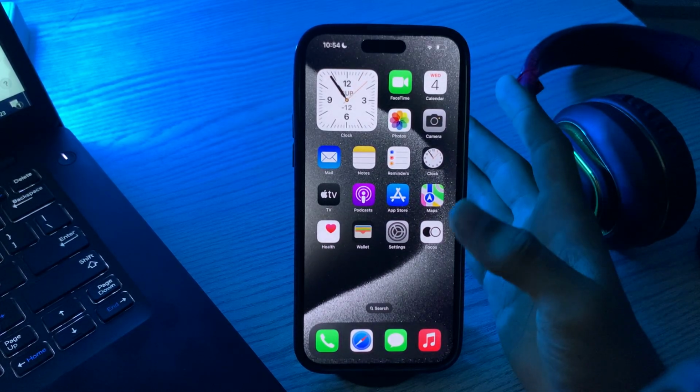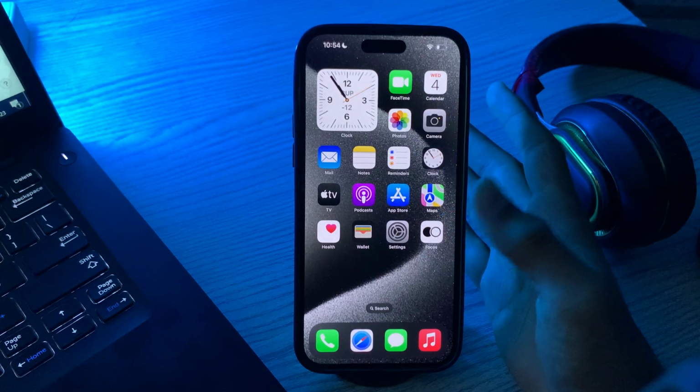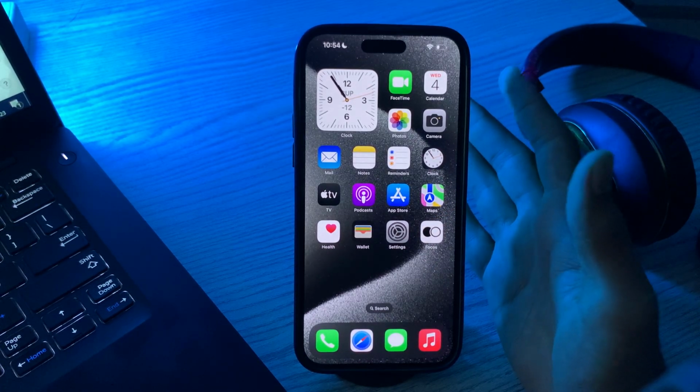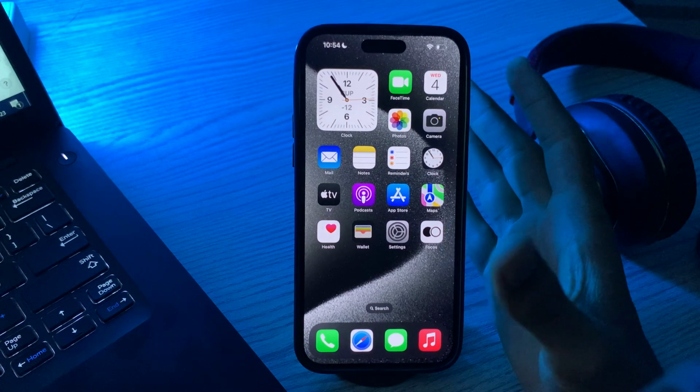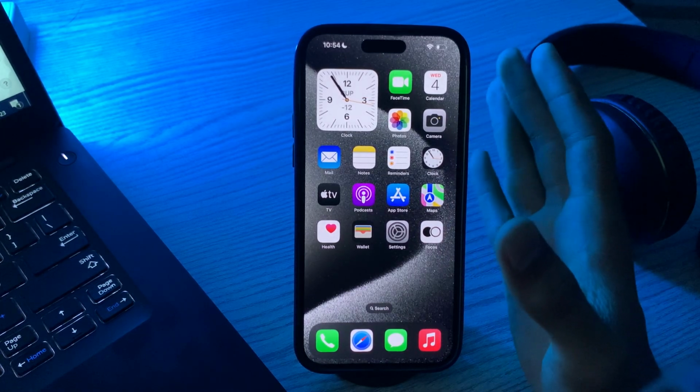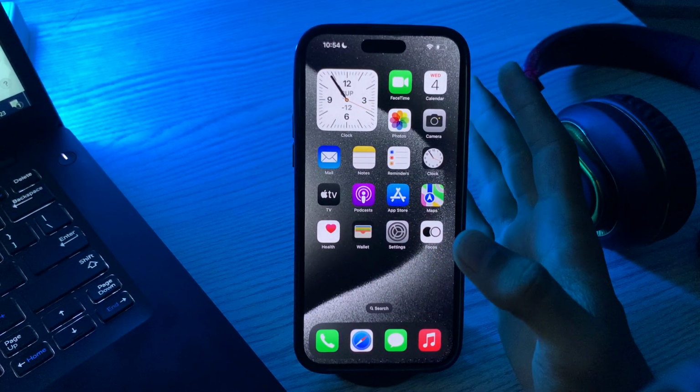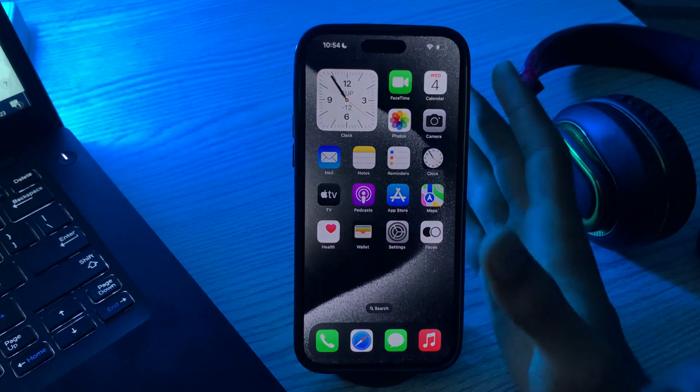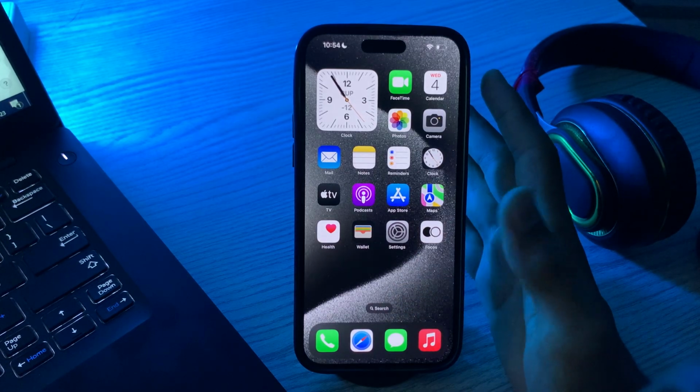So guys, the latest iOS 17.0.3 update brings several improvements and fixes to enhance your overall user experience, from performance to bug fixes. Apple has been hard at work to ensure your device runs smoothly. Additionally, there are some new features and optimizations that you won't want to miss.